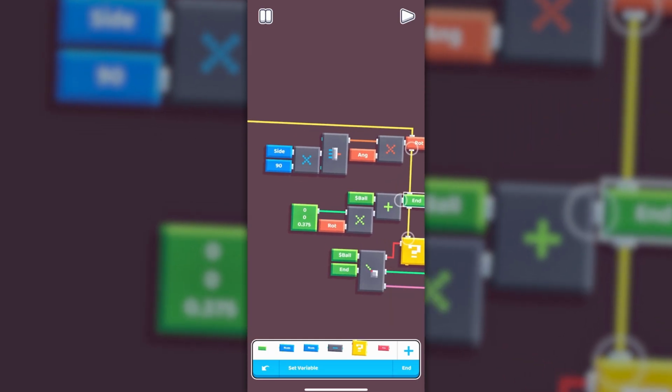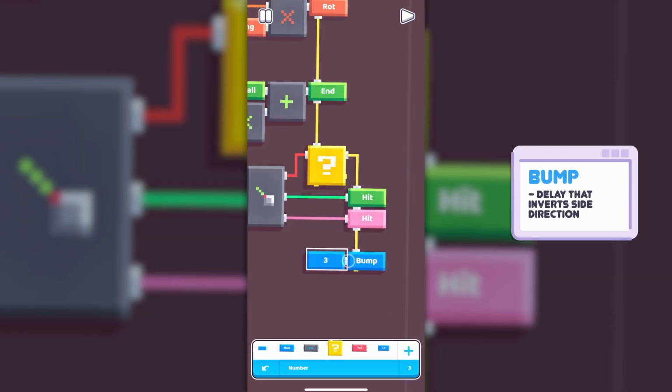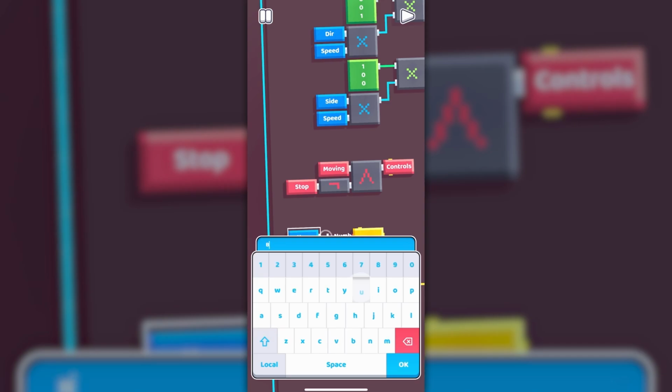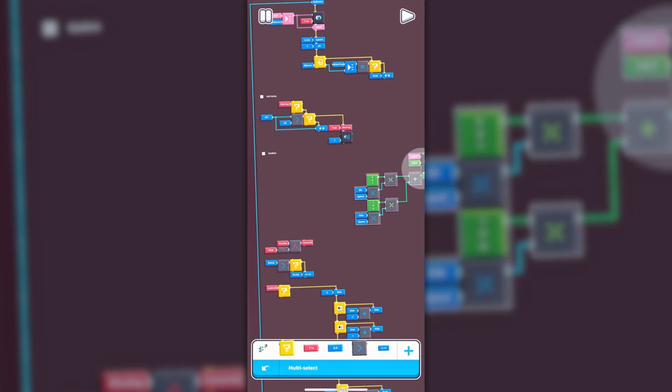If a collision happens, then let's introduce a new variable bump and set it to 3. This number acts as both a way to invert the horizontal direction as well as a delay. Basically, as long as this number is greater than 0, then we do something with it, while also decreasing its value. Let's update our direction.